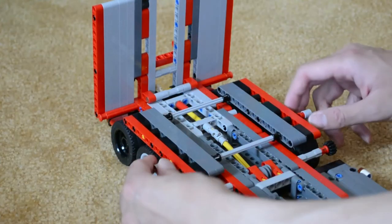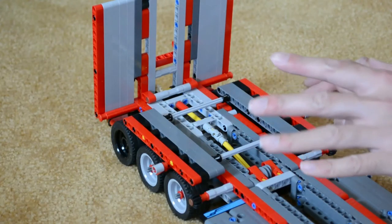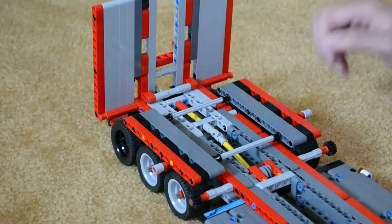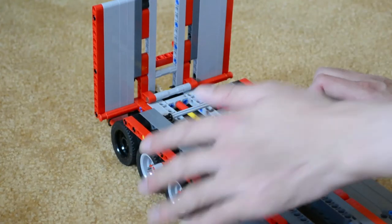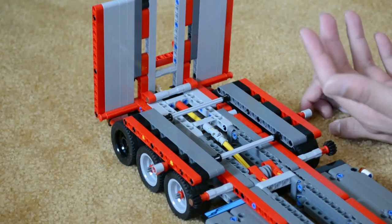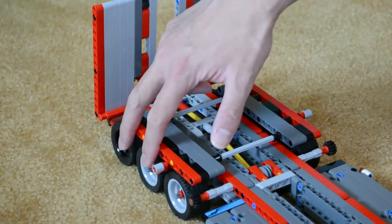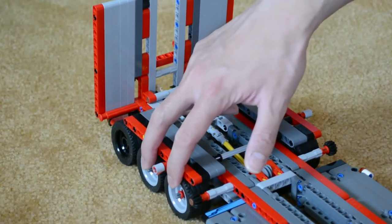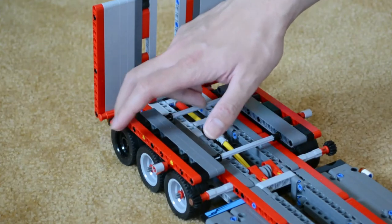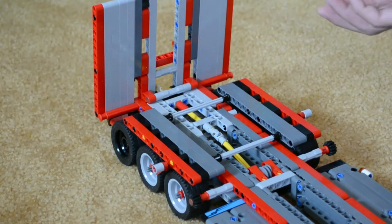In the back here, we have this part that moves back and forth. I'm not 100% sure what it's for, but the more I played around with it, I'm guessing it's providing a pathway for whatever is being loaded onto the trailer, so it doesn't roll onto the tires. If there are truck drivers or truck enthusiasts out there, can you confirm or deny my guess? The tires back here are interesting — there are two different rims. These two are from the car transporter truck, whereas this one is from the blue car of the original set. And we have the ramp that does come down and up again — my favorite feature of the whole build.